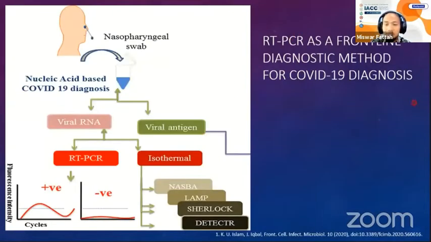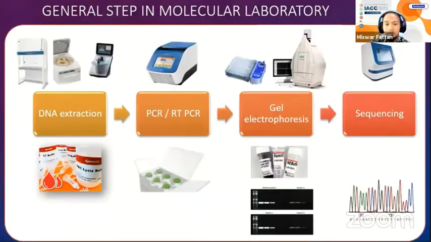And what technology is available related to real-time PCR? We have a lot of technology. Prof. Ferrari already discussed this too. Besides real-time PCR or isothermal methods, we can use NASBA, LAMP, SHERLOCK, or DETECTR. LAMP and SHERLOCK have now increased the number of tests, and real-time PCR and some endpoint PCR are also increasing. The utilization of this technology is increasing in Indonesia.